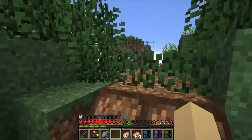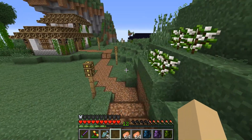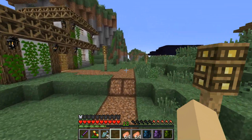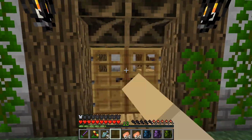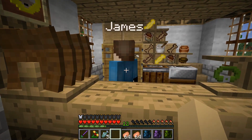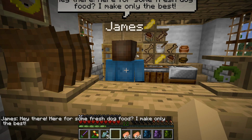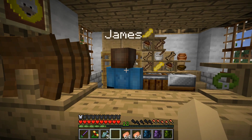All right, so let's run on up, and we are going to go see the new surprise over in the Two Paw Doggy Bakery, because I'm really happy that she's back. All right, James, how are you doing, my friend? Tell me you take sweet potato. He takes sweet potato. Oh my gosh. This might be a lot of money. This might be a little bit cheaty on some level, James. I'm really not sure how I feel about this.